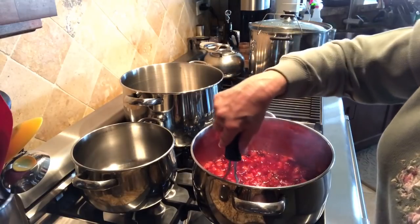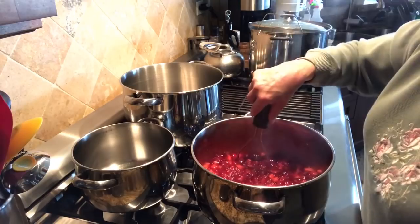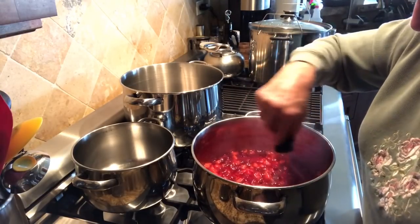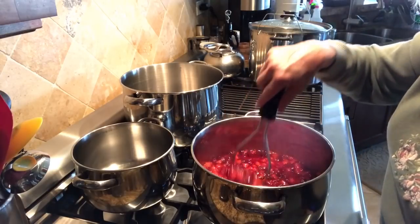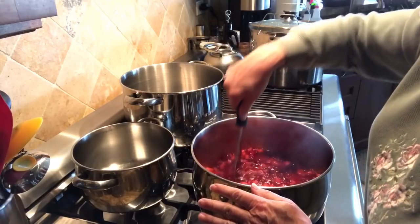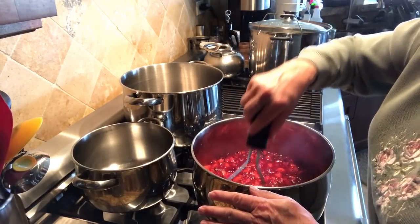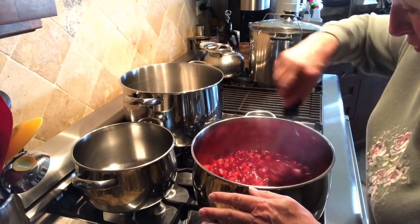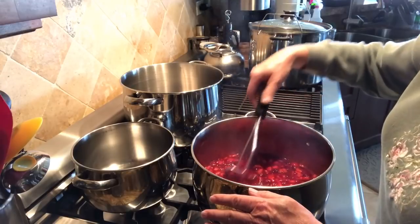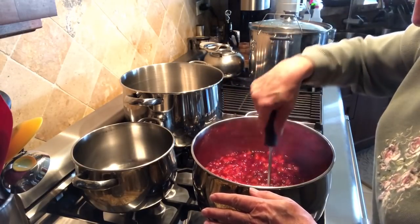And I think mostly what I'm looking to do is make sure all the cranberries are popped open, and I cut the apple pretty small, so I'm not too worried about that, but I'm going to turn this heat down a little. And we still have the spice bag in there, so I'm kind of running into it occasionally, but that's okay. We want to leave that in.